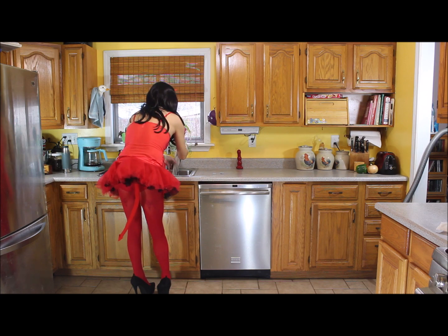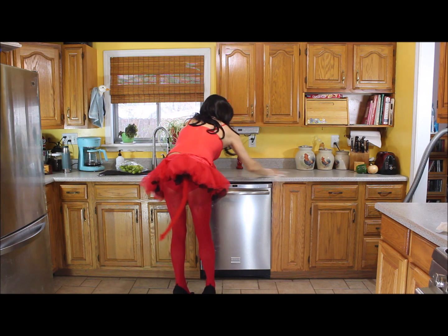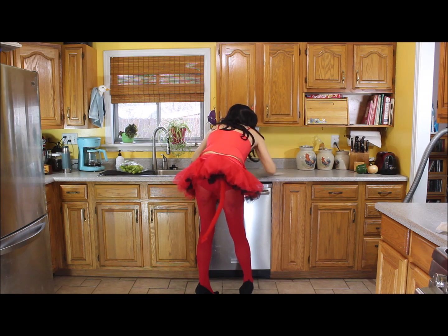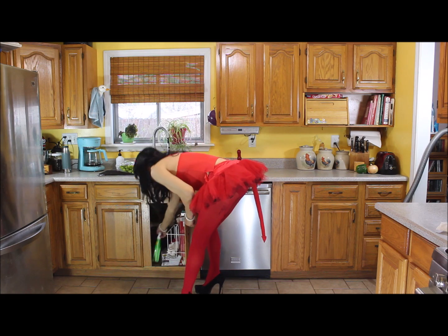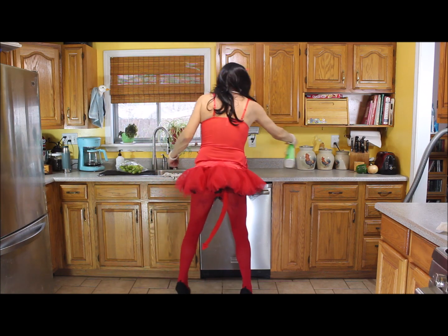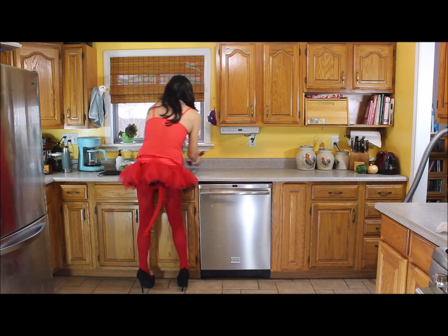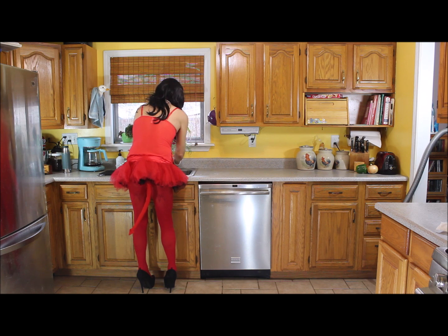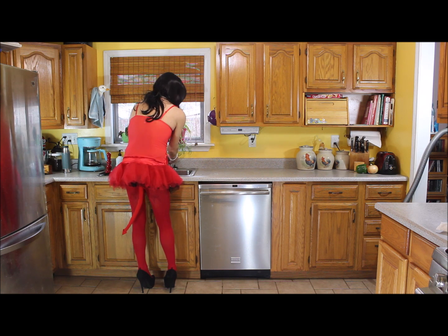Counter's clean. Doesn't hurt to keep your counters free of germs with bleach. Kill all your germs once in a while, you know. So put that on here, though. Oh, no. We're near your food.